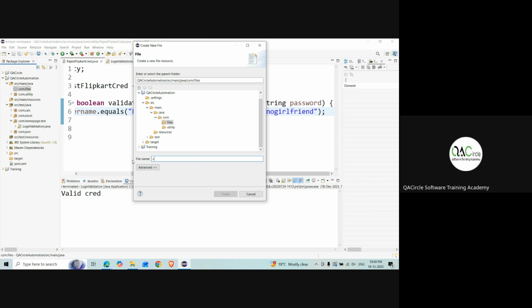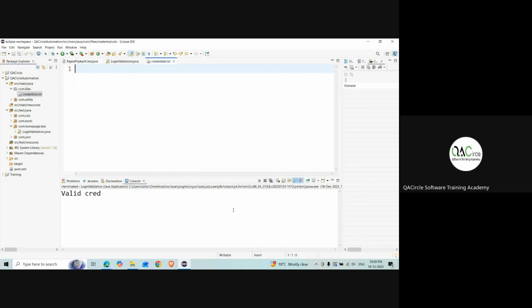Let's say credentials. Same program, but in a txt file. See, credentials.txt. Now, in this, can I write username colon? So instead of like this, can I write the username and password directly?